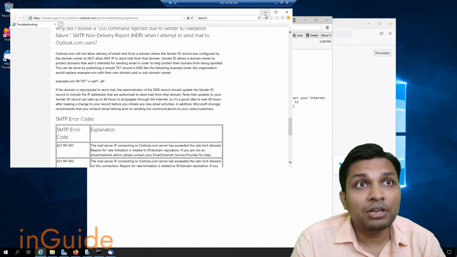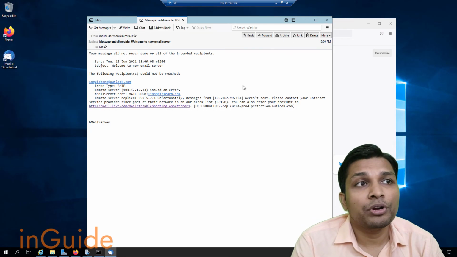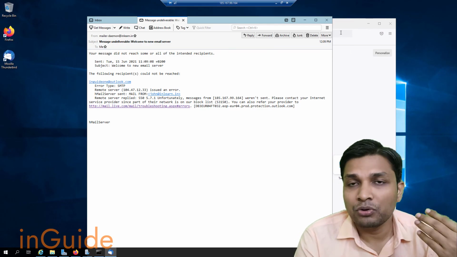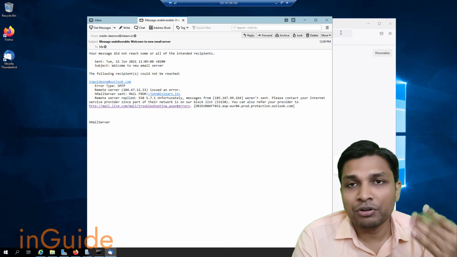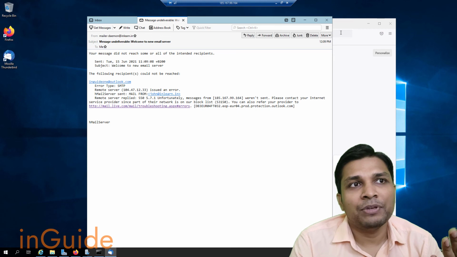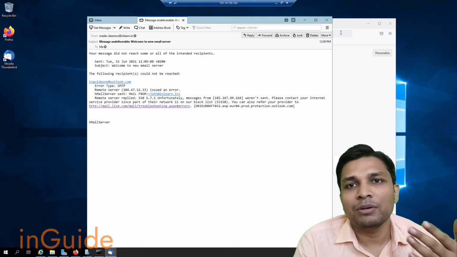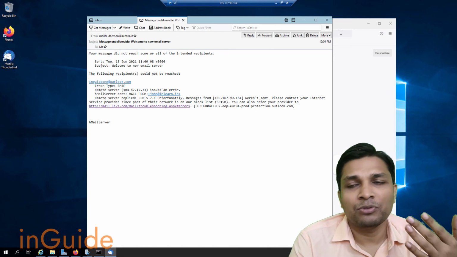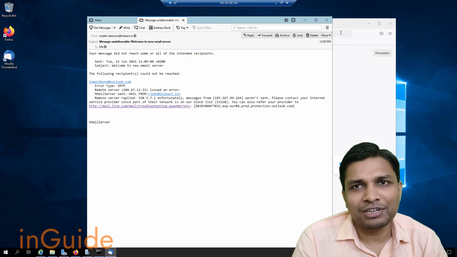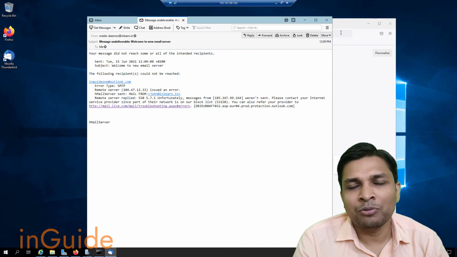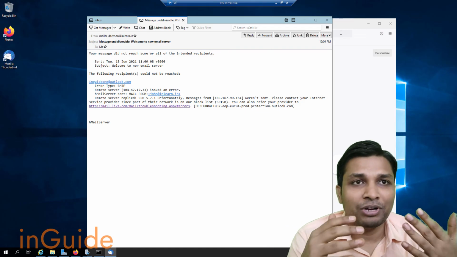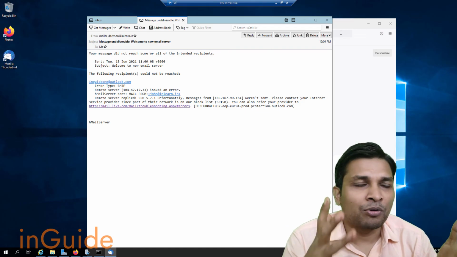In order to deliver emails to Outlook, you have to contact them and tell them that you are not a spammer and you will not be spamming. Then they will whitelist your single IP, and after that you will be able to send email, and those emails will get delivered to inbox or spam depending on what you are sending. Obviously merely getting whitelisted in Outlook doesn't mean that all your emails will go directly into the Outlook inbox.